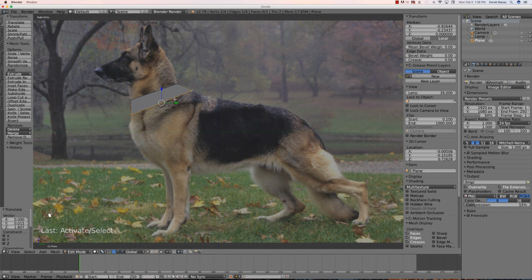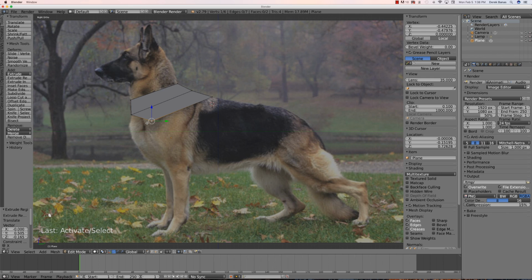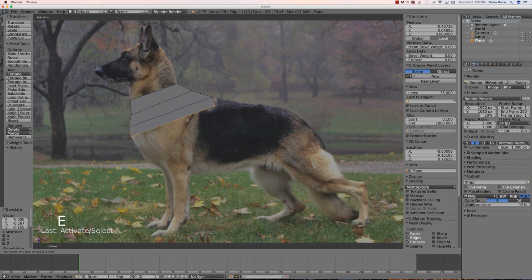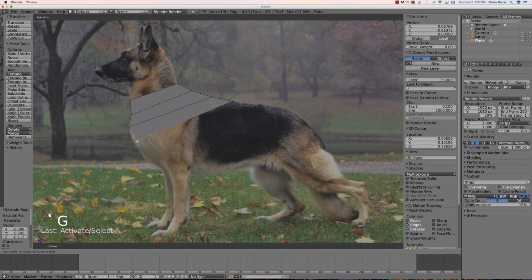This isn't professionally made, but whenever you very first start off, I think this is a pretty good place to start. All right, so G once again, left mouse button to set it, and select this again, and I'm just clicking on extrude, and select this, and G to place it down. Now whenever you're placing this inside of here, you're going to want to make sure that you have a plane that basically goes from one leg to the other, and the same for this one back here, and also for wherever you want to roughly put the tail inside of.